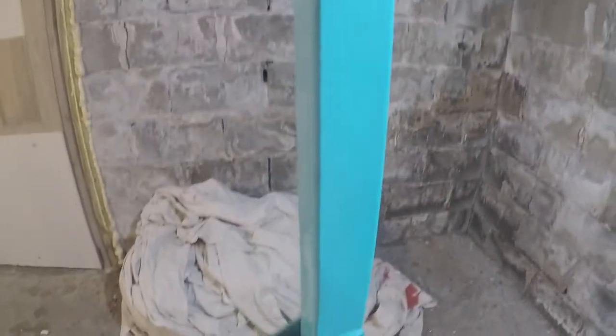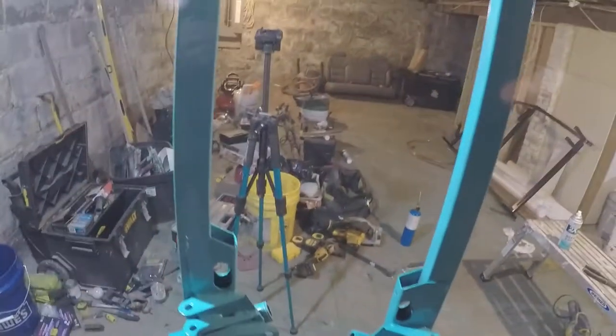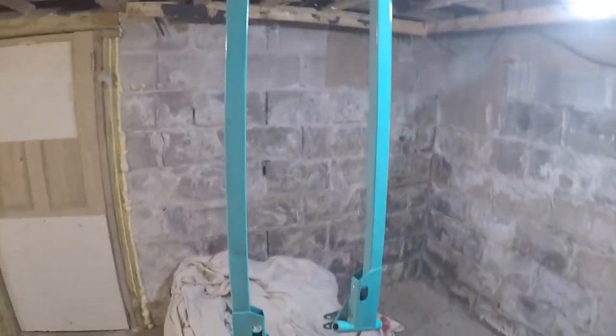Well, I'd say these look pretty good for a first coat. Really loving the color. Yeah, so I'm going to give this 15-20 minutes to dry up, and we'll get a second coat on there. But it's a little nasty down here, and I don't want to huff all this. So we'll come back down in a bit.